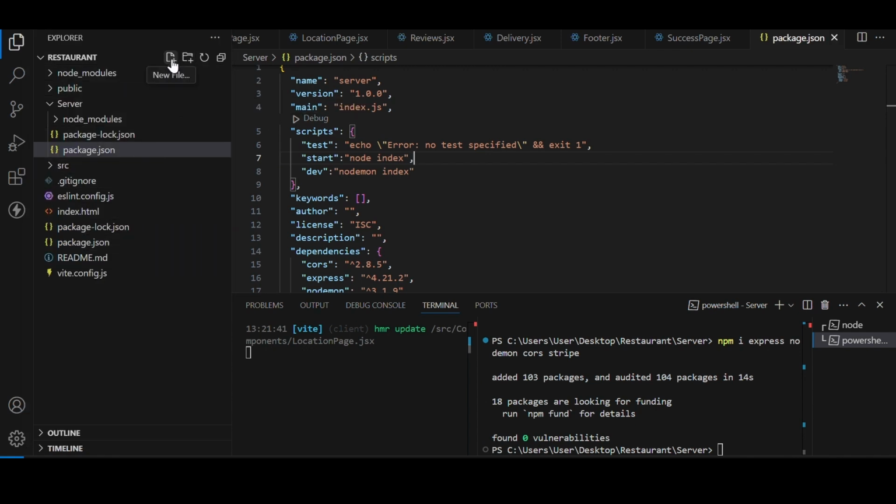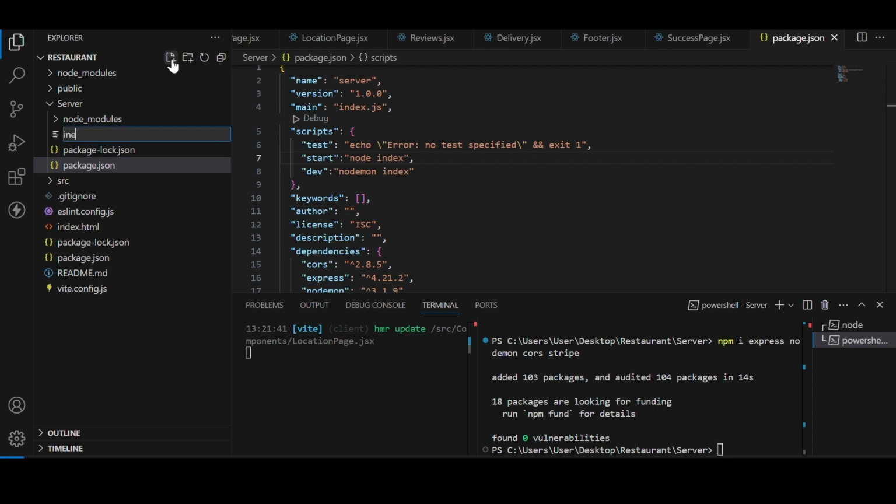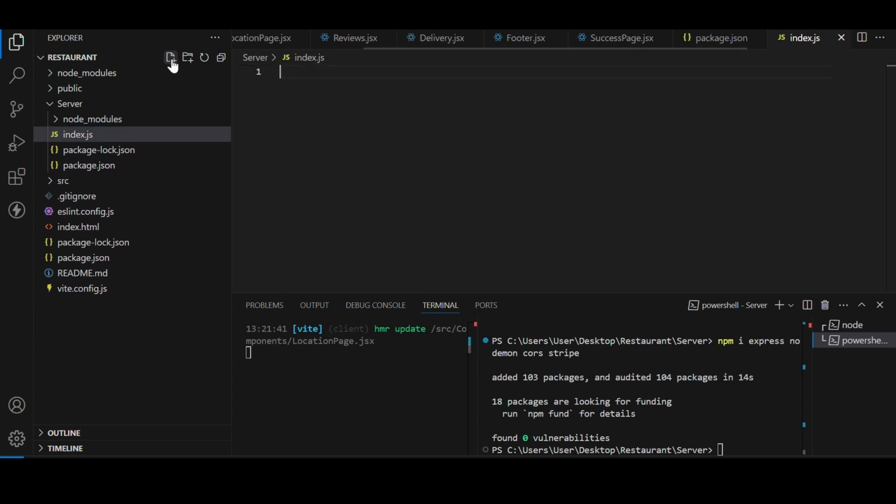So I'll say new file. I'll call it index.js. Okay. So I will import express. I say const express equal to require express, just like this.